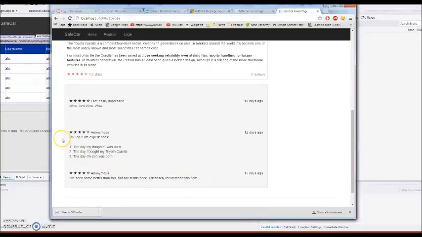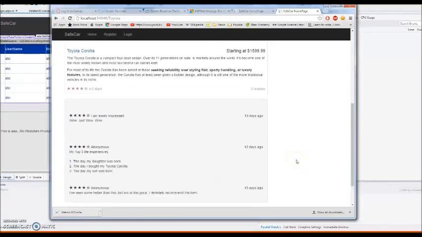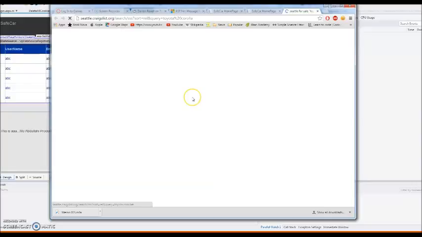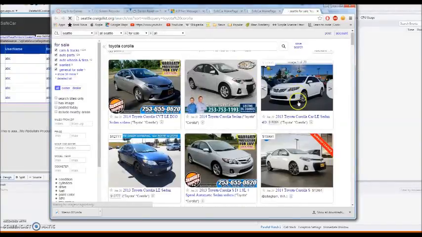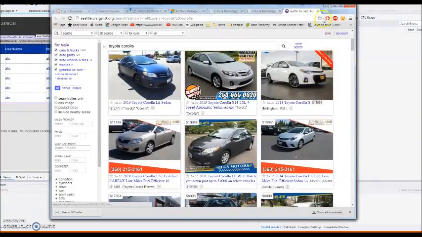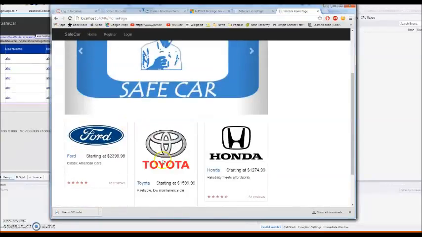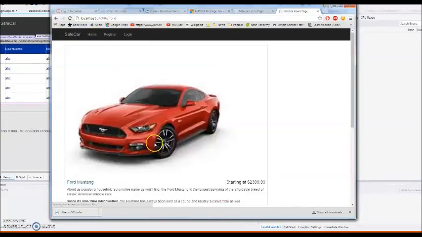You gotta love this one. Someone's way too excited about owning a Toyota Corolla. And if you click on the link, it'll take you to Craigslist, so you can buy the Toyota Corolla you always dreamed of. And same thing for the Ford and the Honda as well.